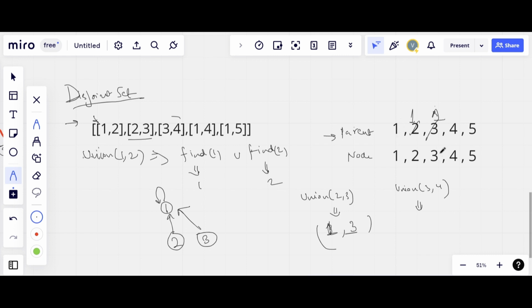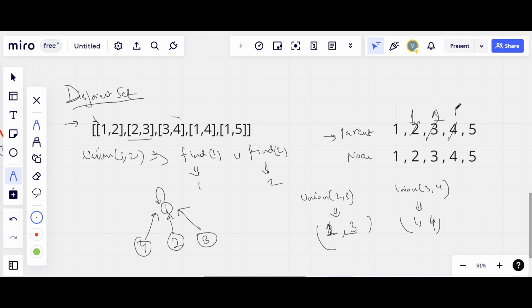So we'll stop here and we'll say that the ultimate parent of 3 is 1 and the ultimate parent of 4 is 4. So as the ultimate parents are different, we will return true and we will union them as they do not belong to the same component. So we have to union them. So we'll change the parent of 4 to 1.